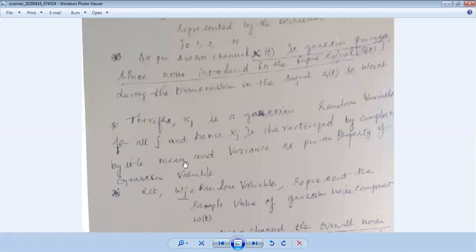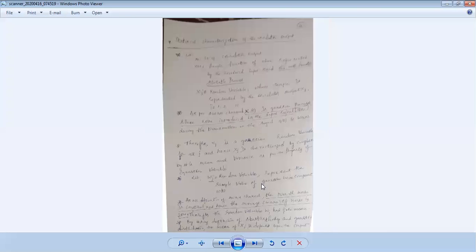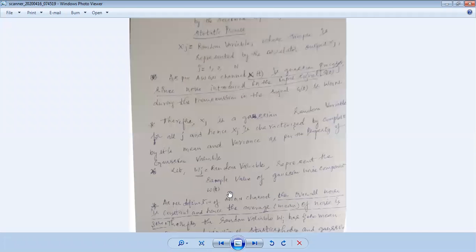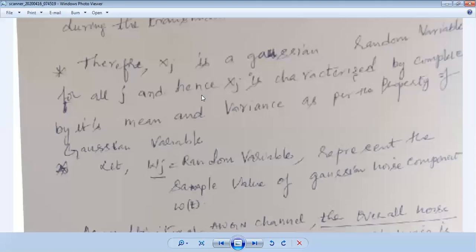Any random variables or random functions, whatever it may be, whenever we analyze them, we do so with respect to mean and variance. With respect to our digital communication, we analyze the noise variation in the channel with respect to mean and variance. Therefore, we need to analyze capital X of t, that is X of j and W j, with respect to mean and variance.